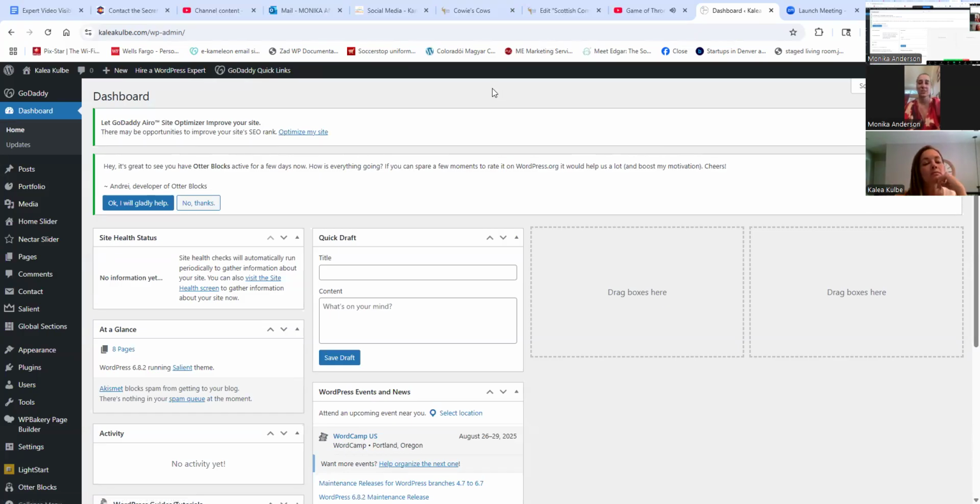So I'm going to show you how to edit pages, where the pictures are, how to add posts when you're ready for that, and how to update the plugins, which is what you normally would be coming in here for. When you open the dashboard, it'll give you some messages that may be important to look at and decide what to do.